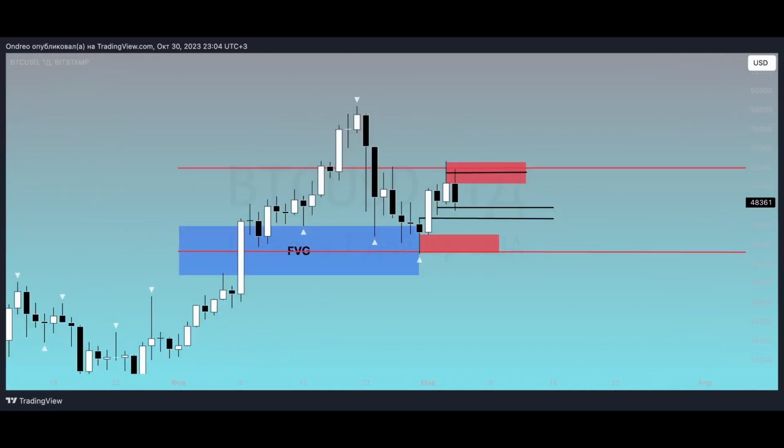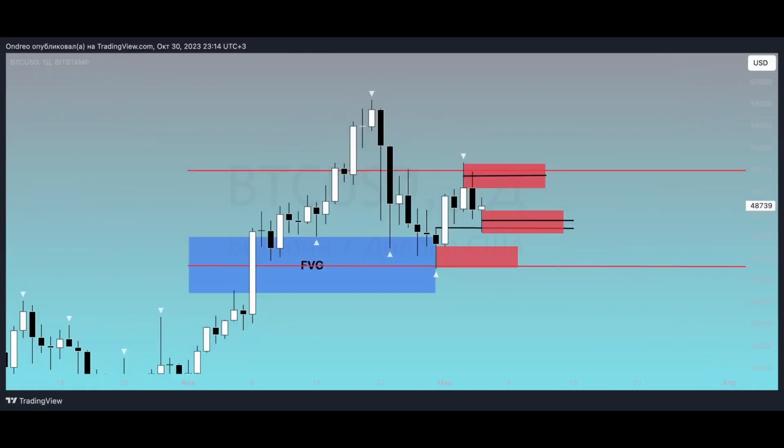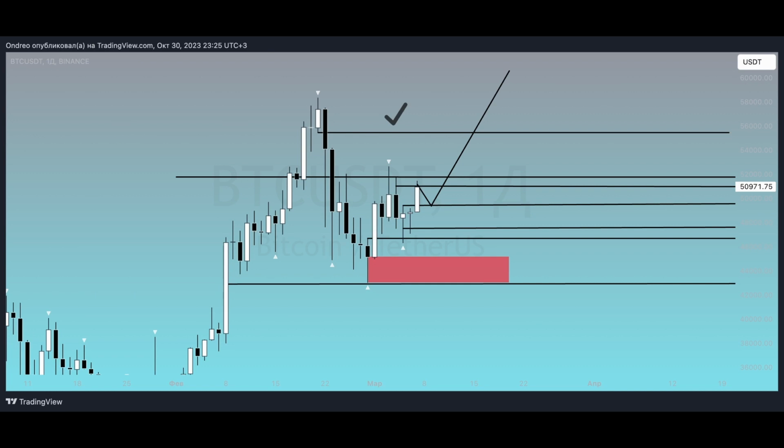Development. Here we see that the next day the price tested 50% of the shadow of the first candle. After that, we saw a drop to the shadow of the second type of candle. We have already seen the mini version, but we still expect the price to be even lower. The next candle, we see that here the price filled the imbalance. A new area of interest was formed, the shadow of the first type of candle. We will consider the beginning and 50% of the shadow of the candle as our area of interest. The main goal will be to fill the imbalance above, because we expect the upward trend to continue.